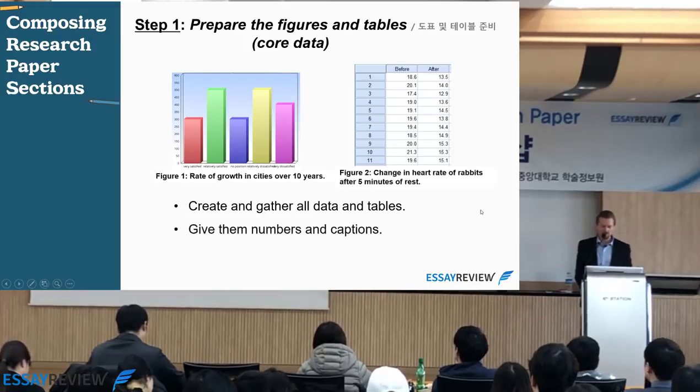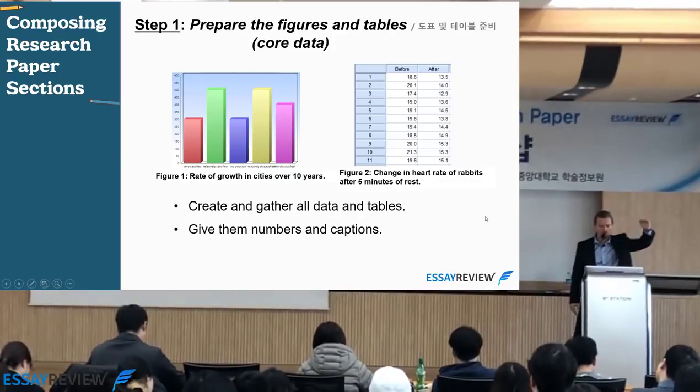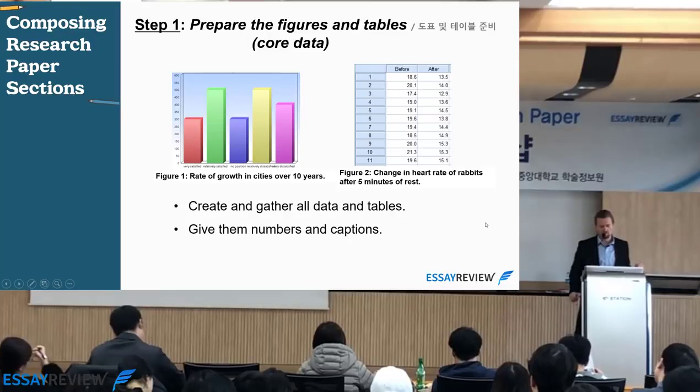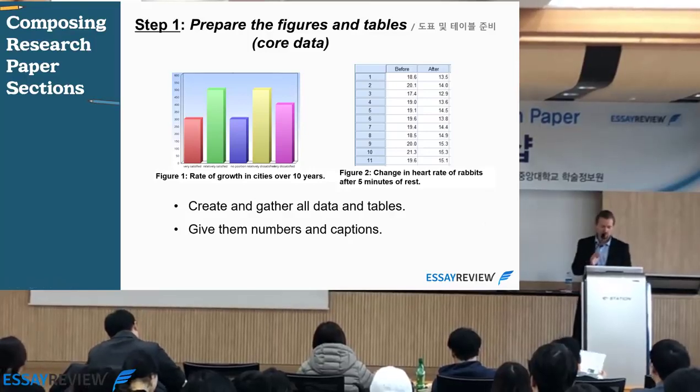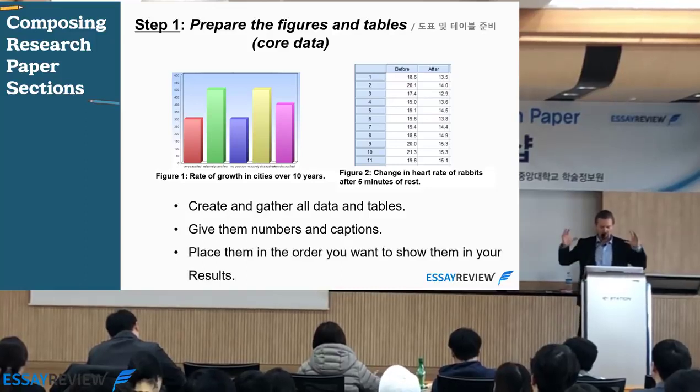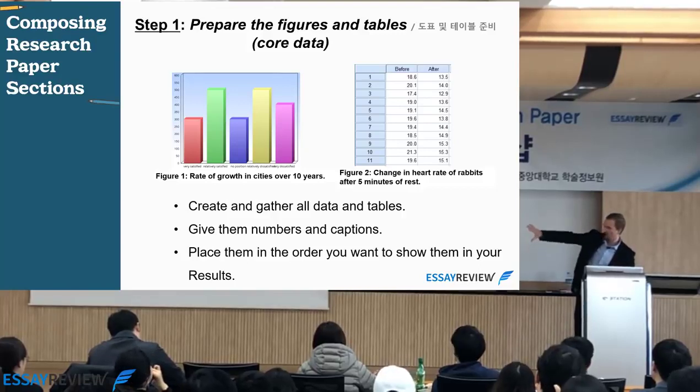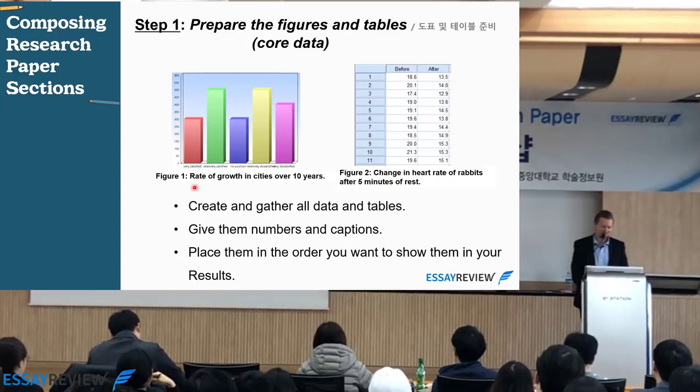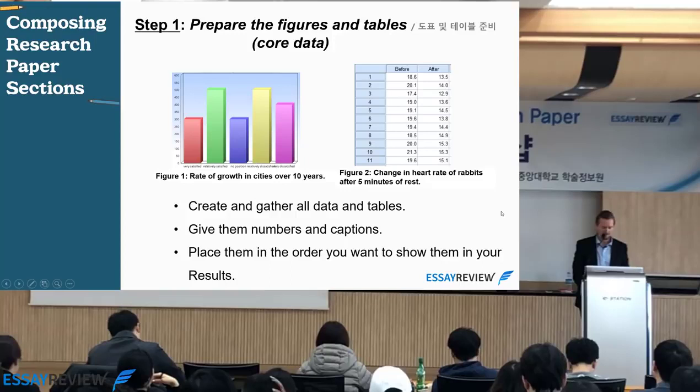Then you want to give those data captions and numbers. So you want to put them in order, so you know what order you're going to be writing about them when you write the methods and results. Right? So place them in order, because your paper will just be writing sentences from this data. Just going to make sentences out of the data. That's what a paper is, really.